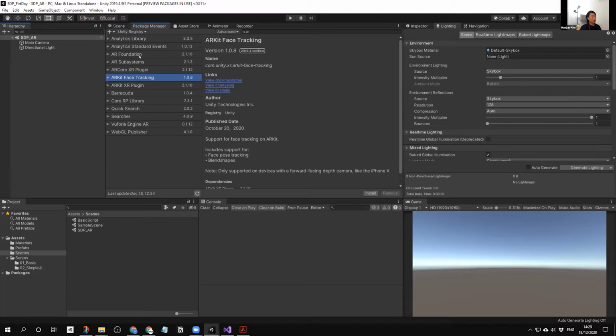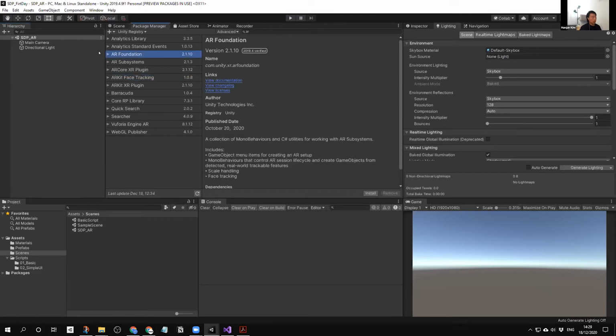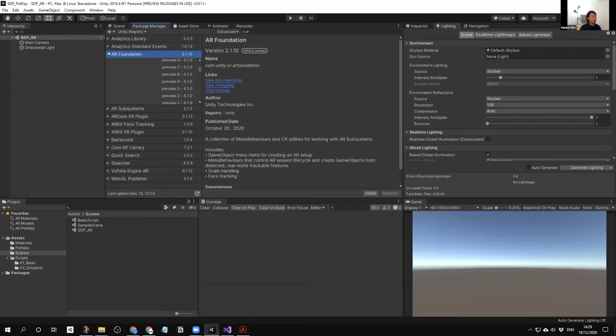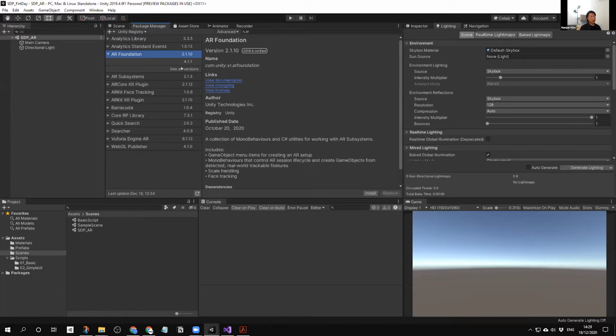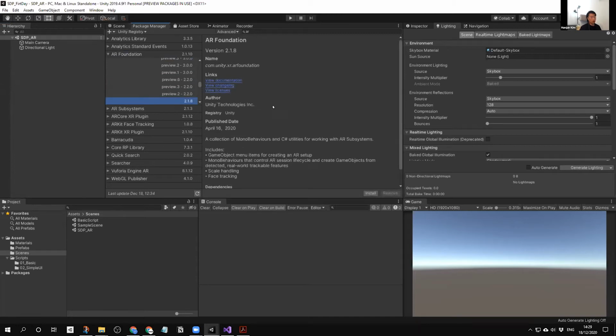So go to the foundation, but don't install this one because, like I said, it's version sensitive. So click here. You can see all versions over here, and we need to check the updated version as well. However, in this workshop, we're going to use the 2.1.8 version.